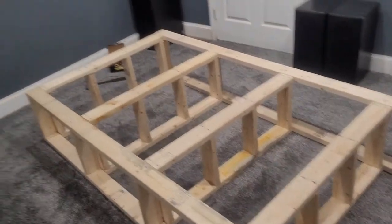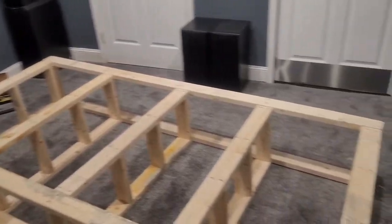All right, well, we're down here in the theater room and got this started, put together. It's a little bit off because it's definitely not square. That issue was definitely big for us. So anyway, I wanted to show you what we have so far on these trusses. So here we go. A little bit big for the space as well.